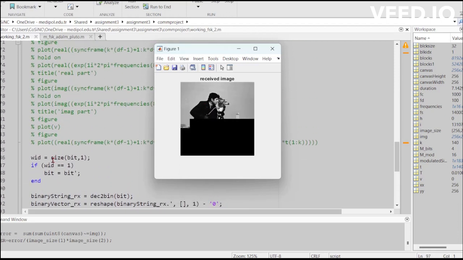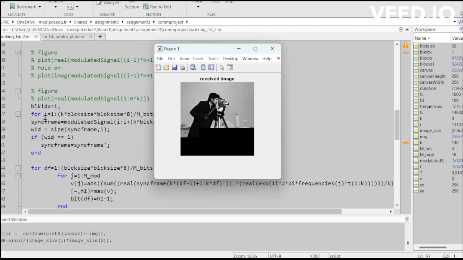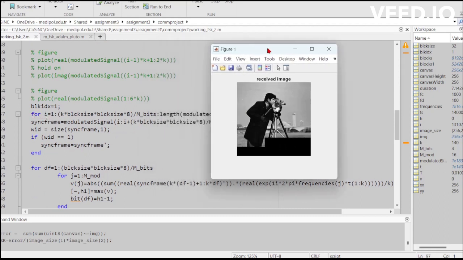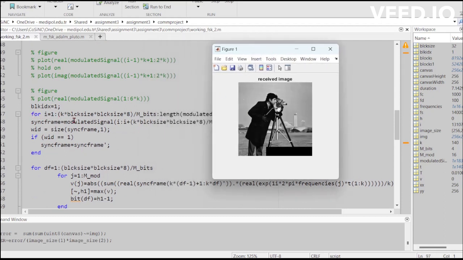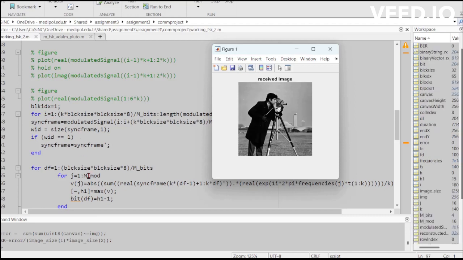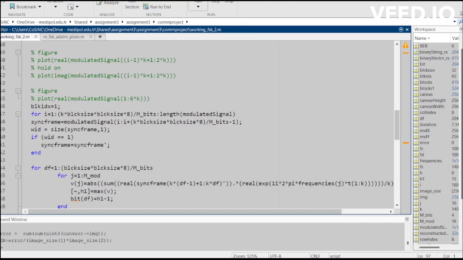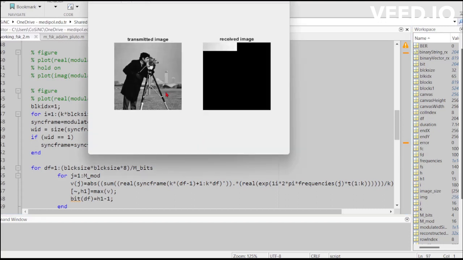So this is what this for loop is for. For each block it will send, and when one block is sent, it will send the next one. If we run the code as a whole, we can see it being transmitted, well, not in real time, but you can see the blocks filling in block by block.